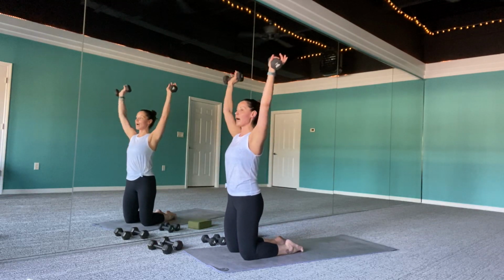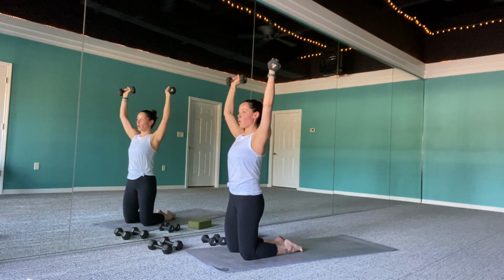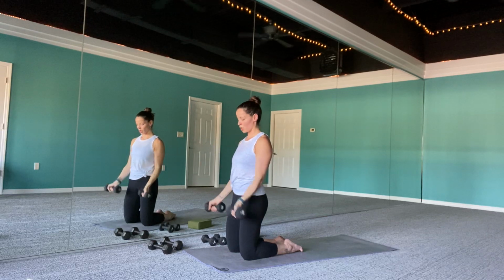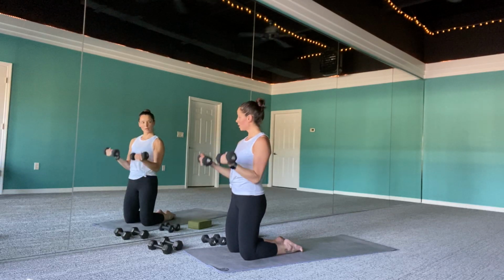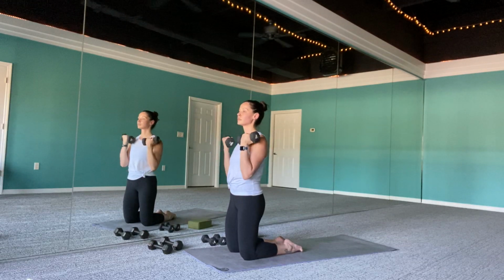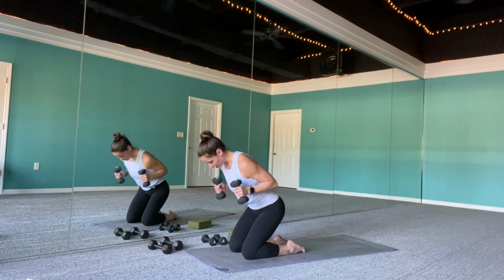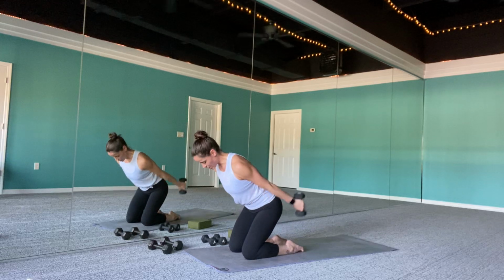Rise up. Bend the elbows. Y press. One, two, three, four, seven, eight. Good. Curl. Two, three, four, five, six, seven, eight. Tricep, hinge it forward. One, two, three, four, five, six. Last two. Good. Finish up your last one.